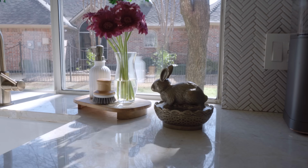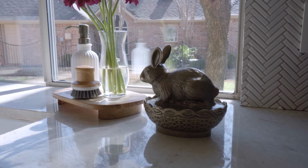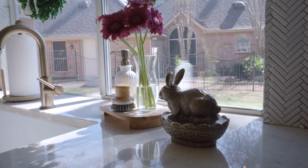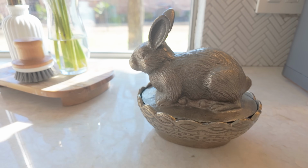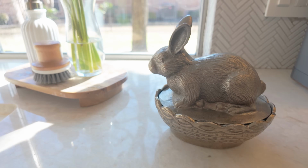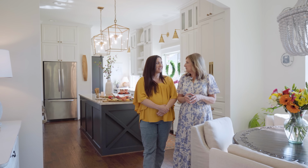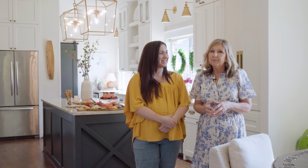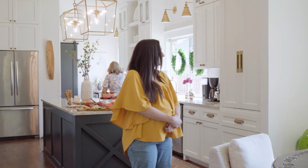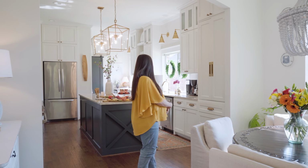Okay. And then you also brought your gold bunny out, which, actually, Easter is very late this year. Yeah. Do y'all want to see my real bunny? I should bring him out. Well, last time we did a spring home tour, it was controversial, but go ahead. Y'all, I should bring him. She just can't not.